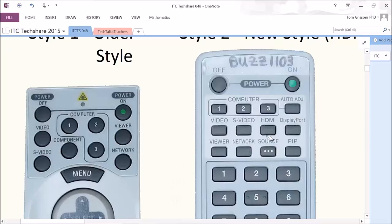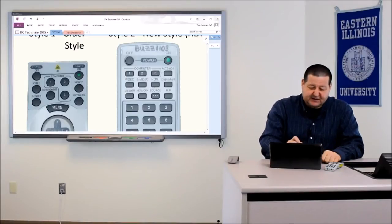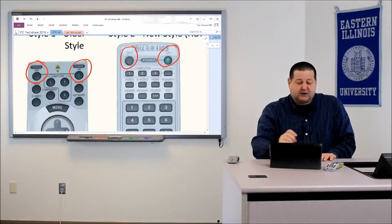But while we're here, let's take a look at four or five of the basic buttons that you need to know as a teacher or professor using our technology-enhanced classrooms. The first one, obviously, is to turn the projector on. The on button is located in the upper right corner of the remote. Same thing with the newer style. To turn off the projector, the off button is located in the upper left. Same thing for the newer style.